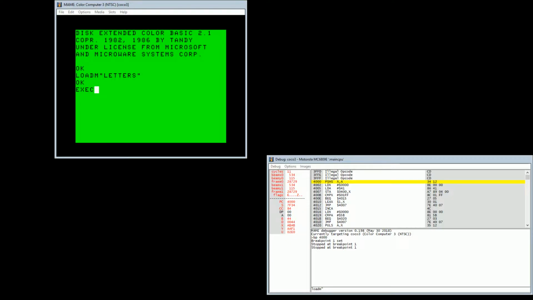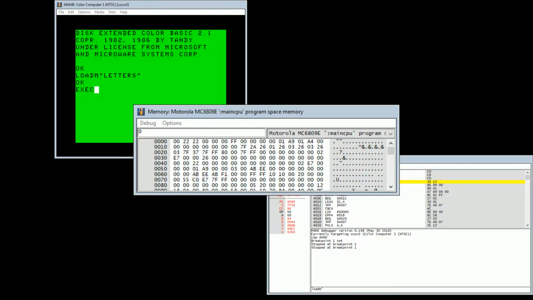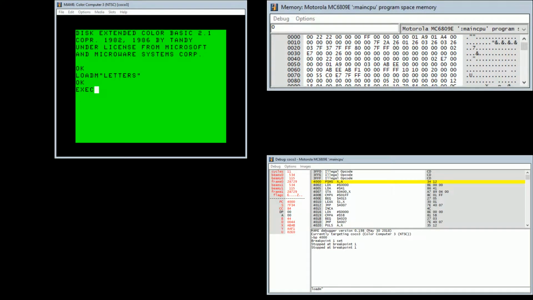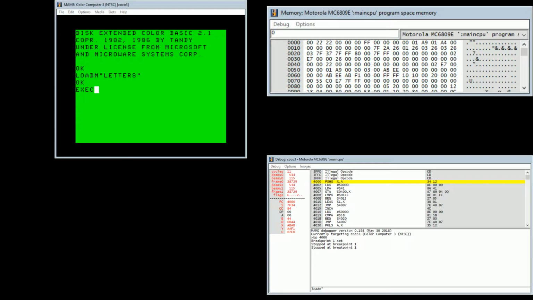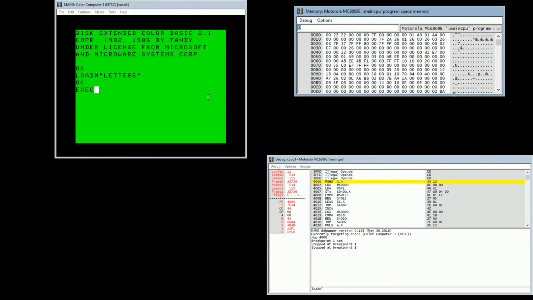So we're going to step through here and we'll see what it does as it executes. The other thing I want to show you guys is I'm going to go into the debugger and start up a memory window. And then I'm going to add that memory window to our display here. And there she is. We'll put that here and drag it down a little bigger so it's nice to see. Oh, I can't do that there. Give me a second. There we go.